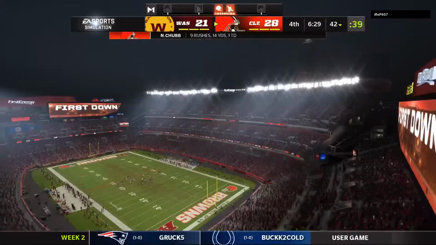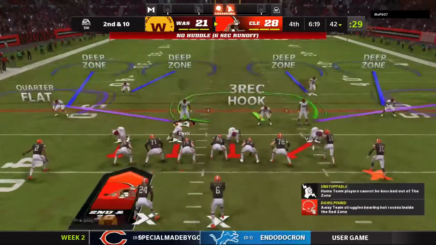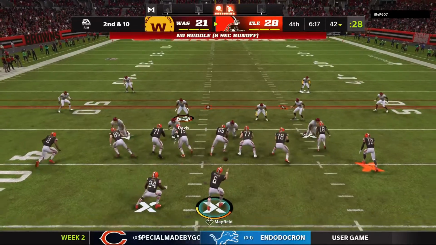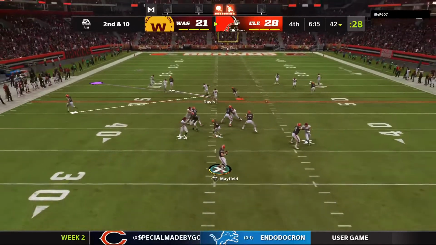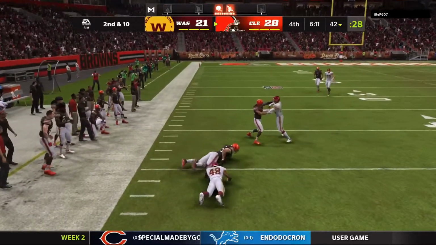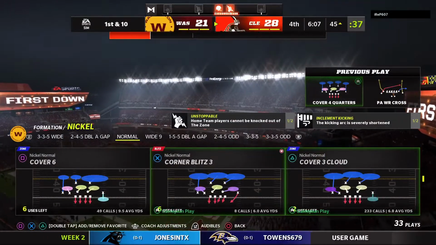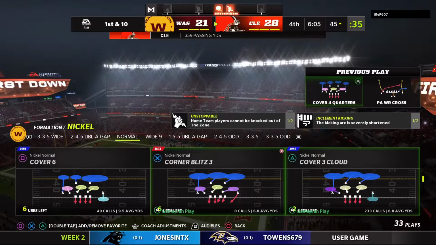And nothing doing. He's immediately taken down at the line of scrimmage. No gain on the play. It'll be 2nd down. Now Mayfield. Quick hitter here. It's complete. And they're going to have another 1st down here as the tackle's made at Washington's 45-yard line.